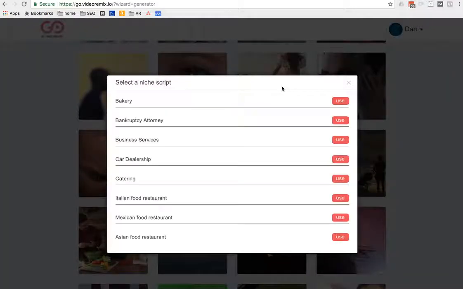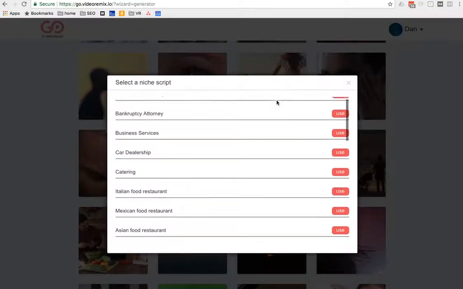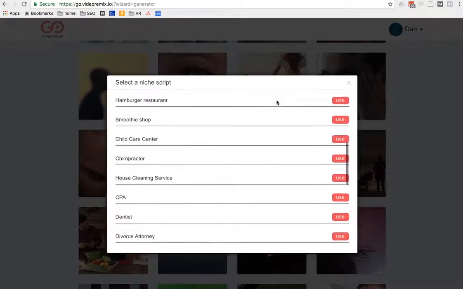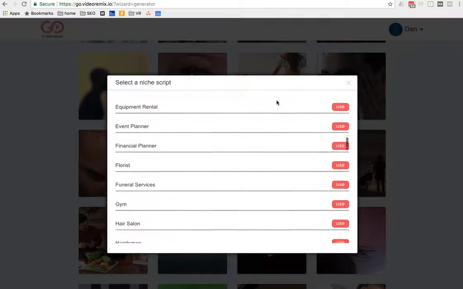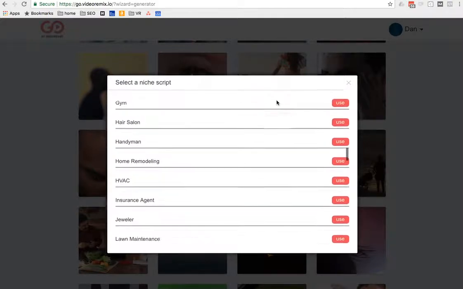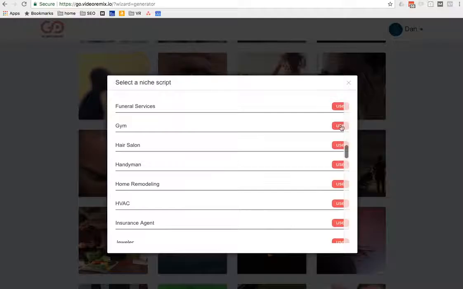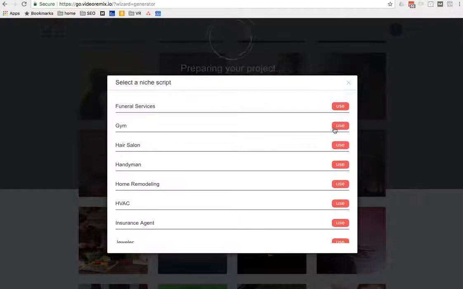So the OTO1 comes with those 500 plus videos and then 70 plus niche scripts. So the process is, you choose your base video, then you choose the script that you'd like to put on top of it. So here, let's say I want to use the gym script because this is a video of a person running. What it then does is it takes that background video, combines it with this script, which I'll show you in just a moment, and it just puts them together for you. So it just makes it super fast to create an infinite number of projects.